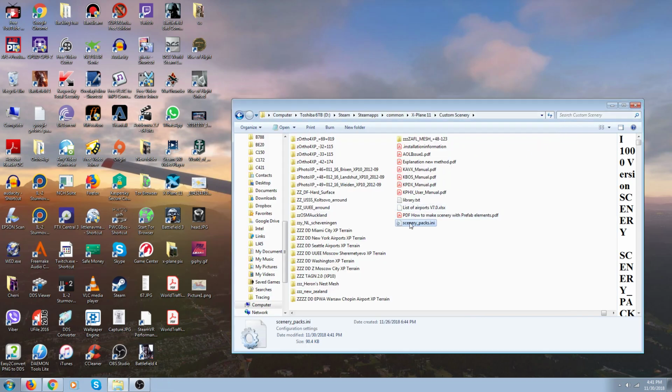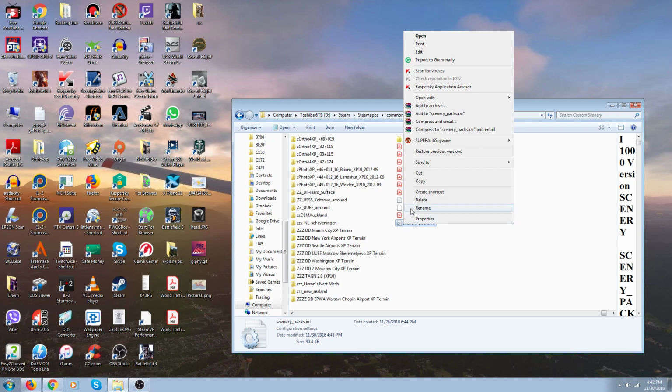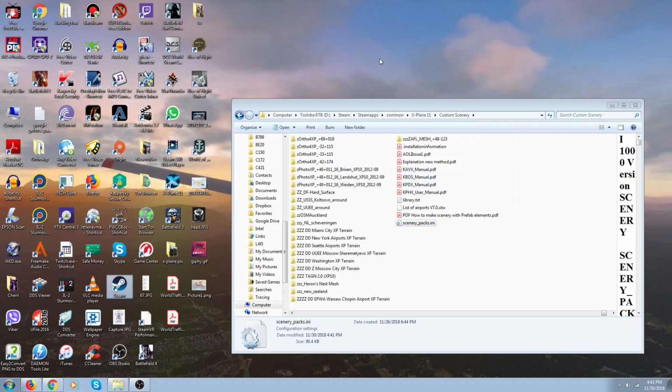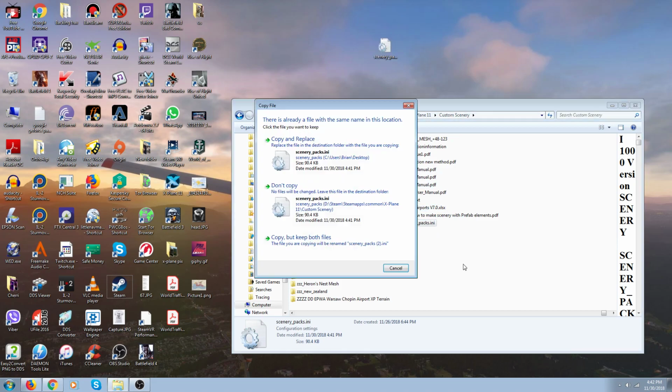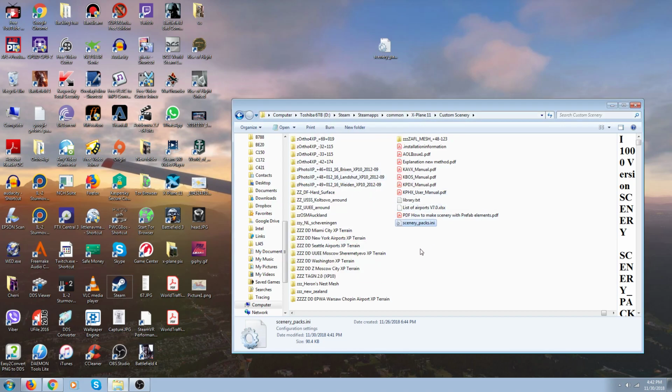So every time I get my ini file just the way I want it, I right click on it, make a copy of it, and put it somewhere else in your computer, like here. So if this ever messes up, you don't have to go to all the trouble of rearranging everything. You've got it up here all arranged the way you want it. All you've got to do is bring it in, copy and replace, bingo, and you have it right back the way you want it. Okay, so that's some of the stuff I left out, so I thought that would help you guys.